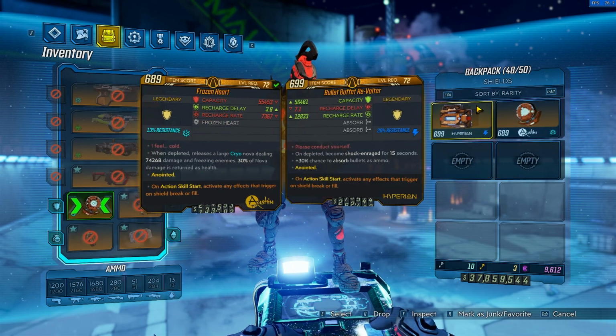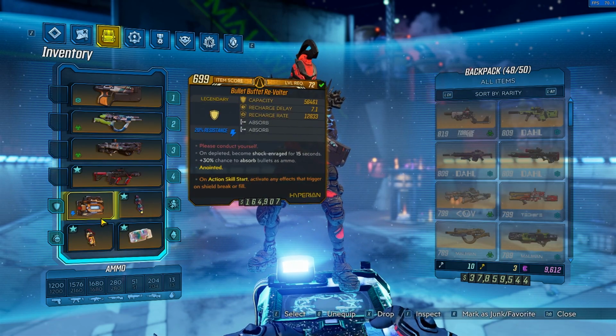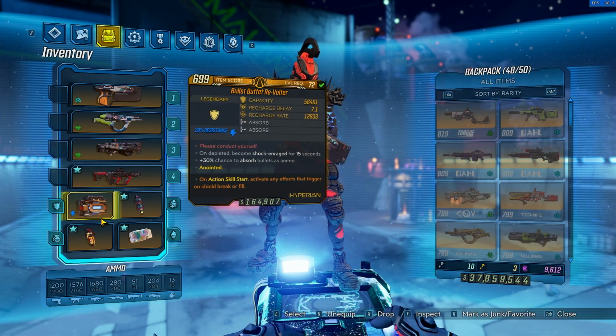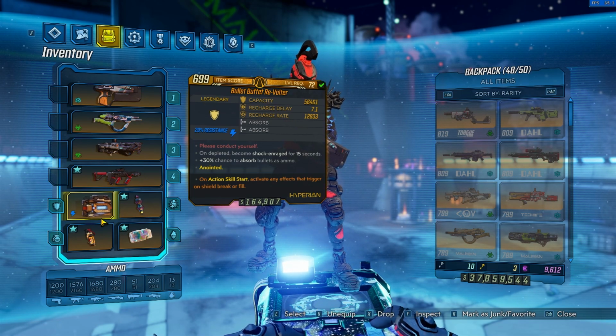And then you're going to want to swap to a Revolter. Any Revolter, any parts work as long as it has access to start. We use this for the bonus element. Also, most important, the fire rate. The fire rate is huge.